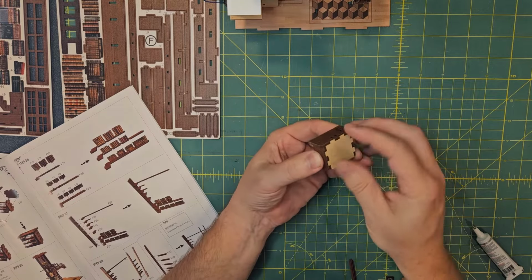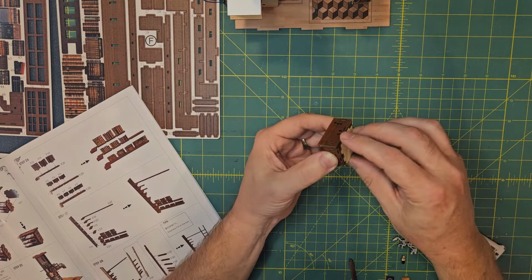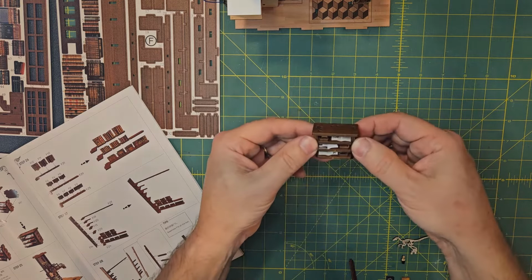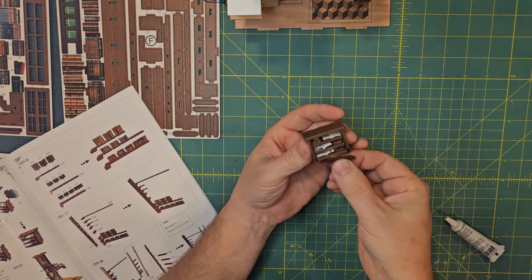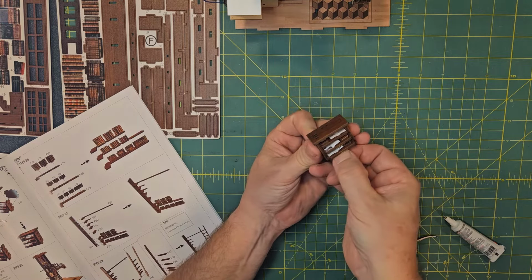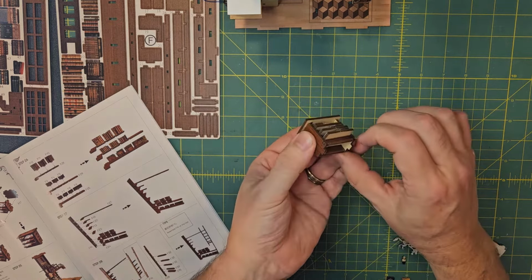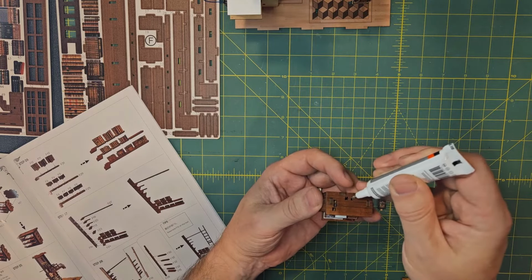And you want to make sure that the stain side is facing inside, even though you're really not going to see it because of the shelves. But still, make sure the stain side is facing in. Just throw some glue in the tabs and then press it on there. And then there's a little kickboard that you put on the bottom. This one was tight as well, so you really didn't need any glue. But if it gets a little too tight to push down, you can always use some pliers or whatever.